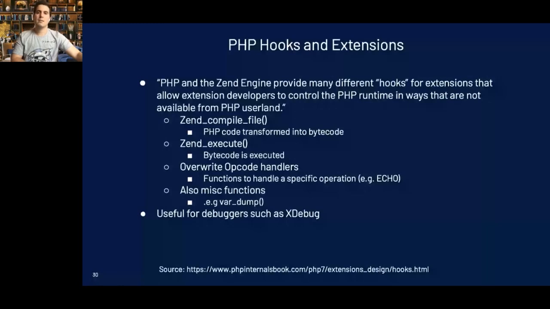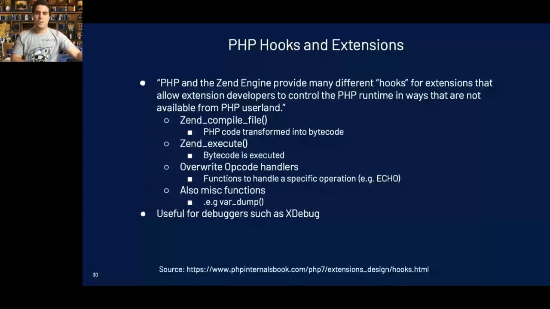Also, various PHP functions can be overwritten and hooked, like var_dump. Hooking is a very useful process for debuggers. I'm sure if you've ever debugged code, you'll set breakpoints on various functions. You want to stop execution when that function gets hit. That is an example of hooking a specific function and overriding it.